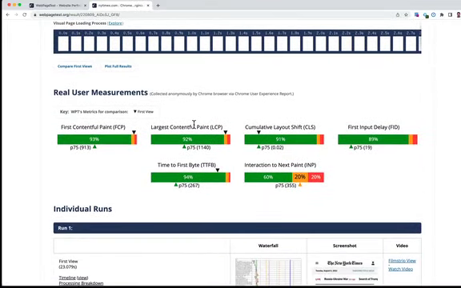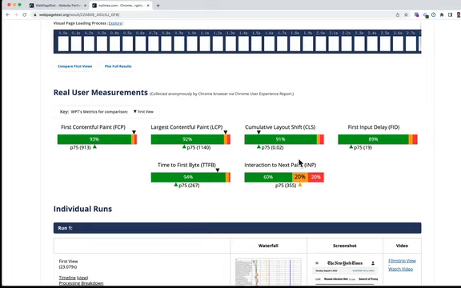Then we have some real user measurements. So these are comparisons that were provided to WebPageTest from the Chrome User Experience Report. Many sites that you test in WebPageTest will have information that we can reveal here about how Chrome has reported the user experience in real time of this particular site. So the Chrome browser has this built into it where those metrics can be recorded as users browse around the web, and they're stored in an anonymous way, and Google offers them here.